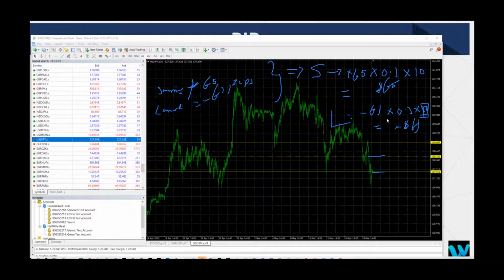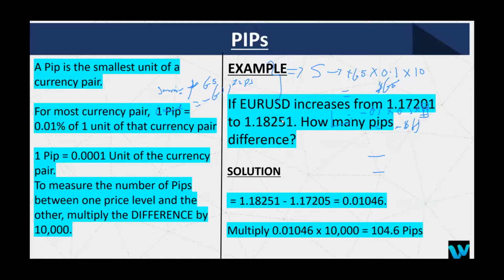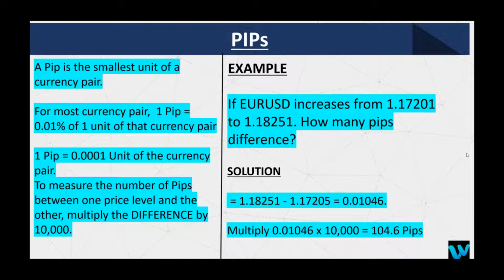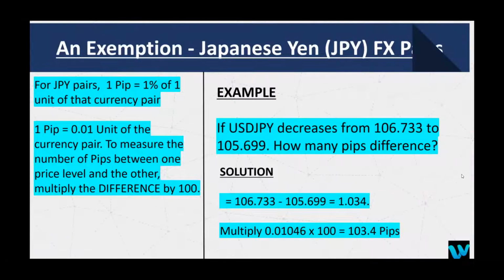So there is a table, there is a website I used to check that. I don't want to take you through the rigors of how they came about all those calculations, so I'm just going to take you to the website where you can get that list. Okay, let's look at this example quickly. Euro US dollar increases from year to year. How many pips difference? I've already explained all this.